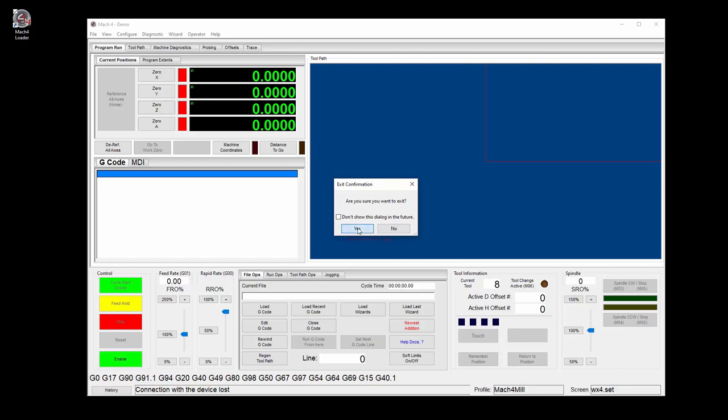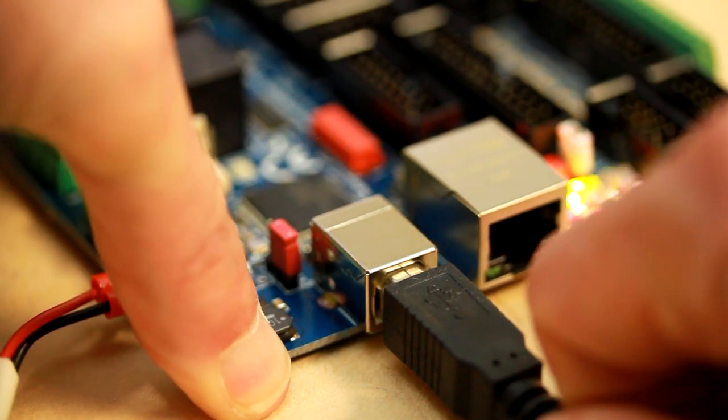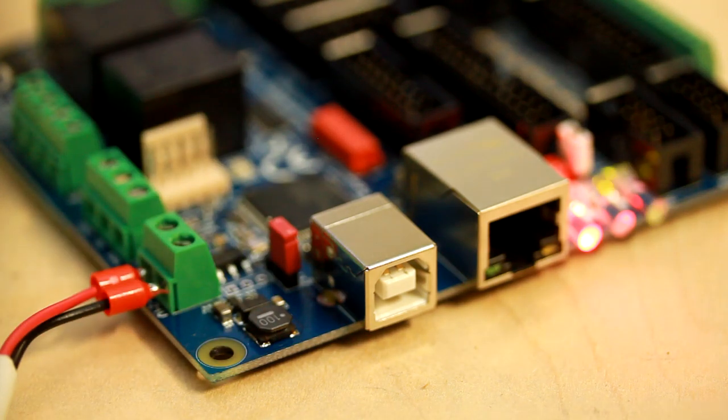Once you install an emergency stop switch, you can go back to the Pulse Engine page and uncheck the Invert e-stop. In the next video in this series, I will connect a single driver and motor to the controller, configure Mach 4 and the Pokeys device, and test the motor.